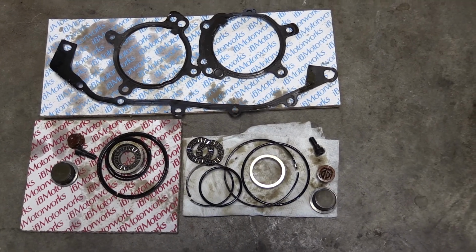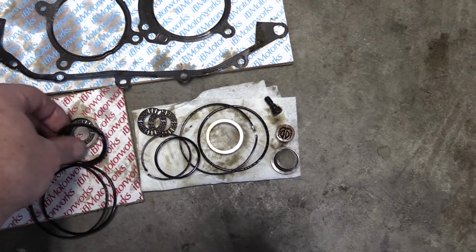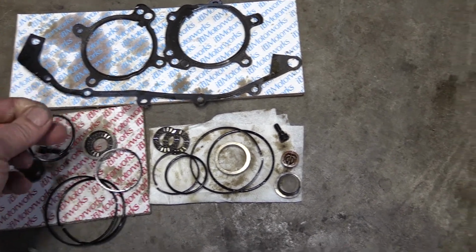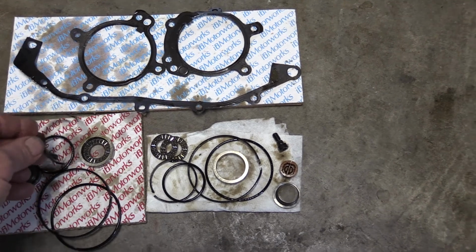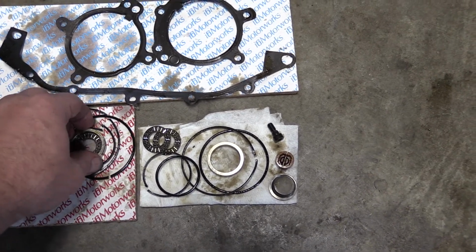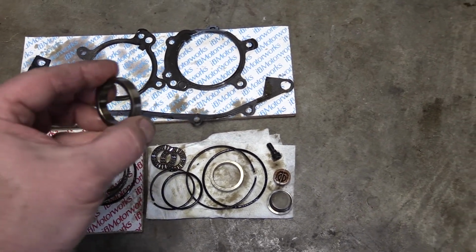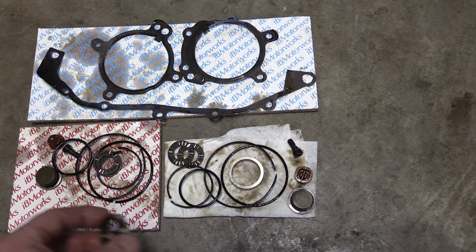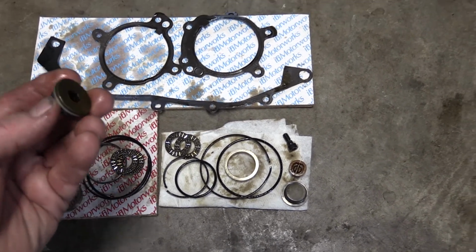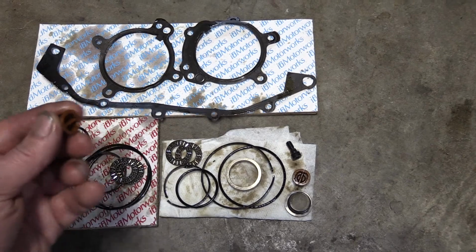Okay, these are the takeout parts after 200,000 miles. These are the inner and outer seals, the large ones, and then there are some small ones, inner and outer. The inner ones are supposed to be a more pliable rubber. These are hard as a rock on this one, and these outer seals are more of a Teflon. Again, these inner ones are hard as a rock. They shouldn't be, and the seal was very loose. This was a spacer. This was replaced by the anti-rattle spacer. I couldn't tell what the difference was. I didn't get the micrometer out on it, but it might be a little narrower on the anti-rattle or wider, who knows. And it came with new needle bearings. I put those on as well. The kit comes with the replacement cap screws and the seals, the washers, as well as these nylon plugs.